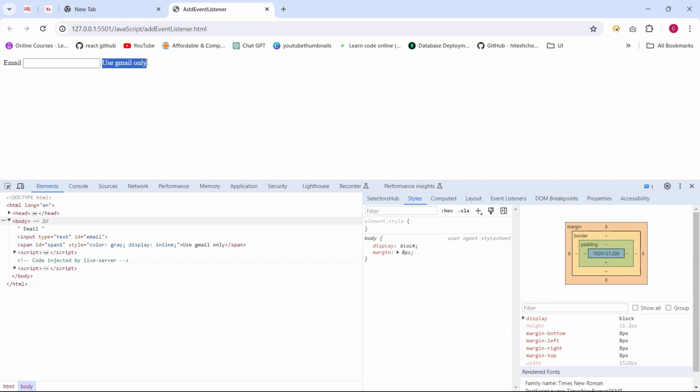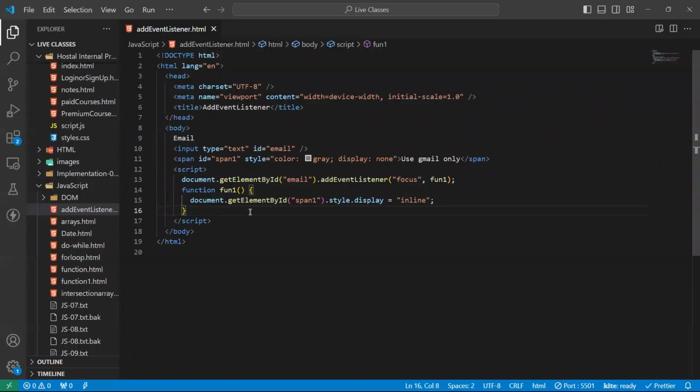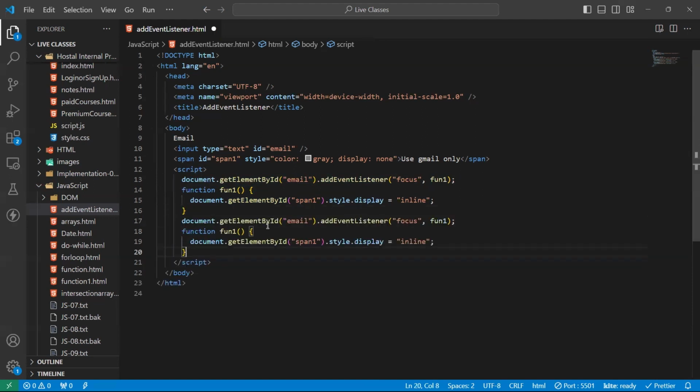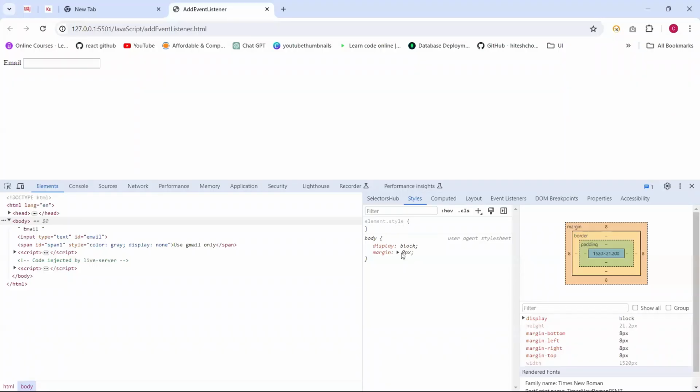In this manner, we need to add some other things here: document.getElementById of email, addEventListener of blur, and function 2, and here span1 and style display should be none.